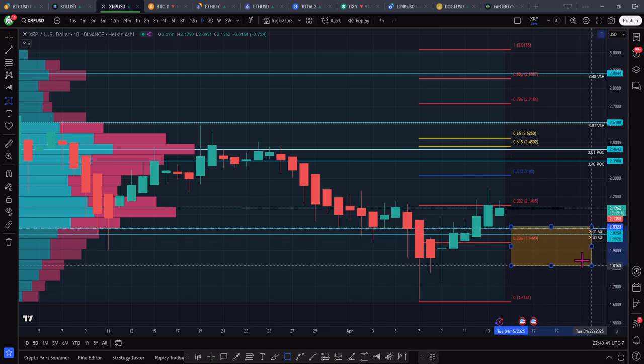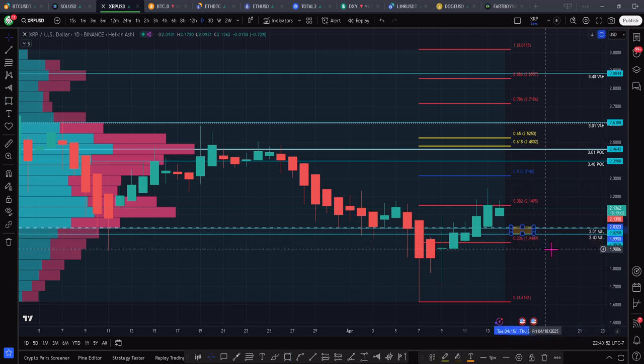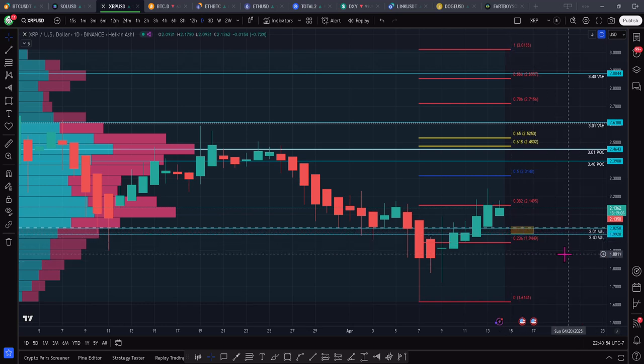We want to see a bounce in that zone, right between the 301 value area low and the 340 value area low. Then we get some confluence right near the 618 as well, which happens to be around between $3.46. And this is another way you can do it, just so you remember without having to look. Right, that's an area we want to look.